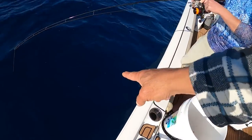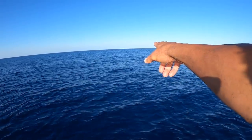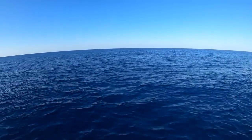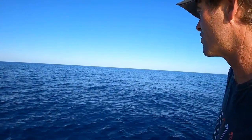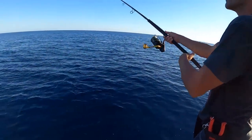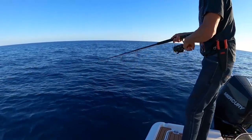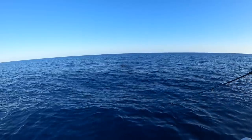It's hard when you got these big boys just chilling around the boat. Well, there's bait rising right there, guys. You'll see that fin. I saw the dorsal fin and the tail. It was huge. Massive hammerhead just came up. I gotta show you something, guys. We had some bait blowing up out here. There was stuff boiling on it. We were hoping maybe AJs or something.